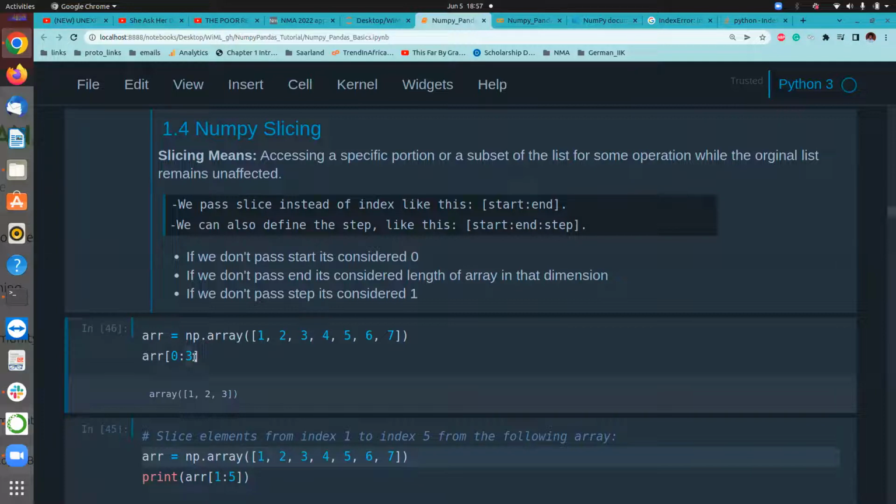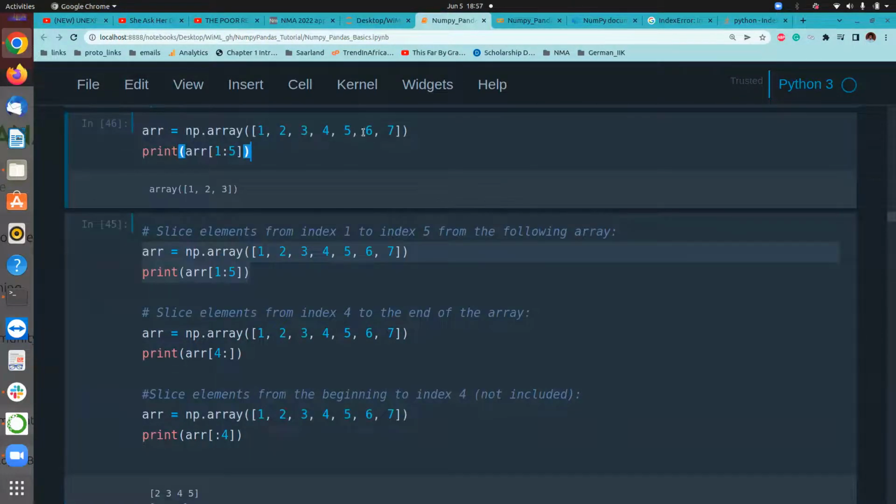Number 1, Python counting starts at 0. Secondly, if you are looping, indexing or slicing, you should know that it doesn't always end at the value you indicated. It will end at -1 of that. So if you say index of 4, it wouldn't include the 4th value. It will include up to 4 minus 1, which is 3. So be very careful of this. In this case, we have this NumPy array again: 1, 2, 3, 4, 5, 6, 7. And then we say you should return 1 to 5. What numbers do you think this is going to return?